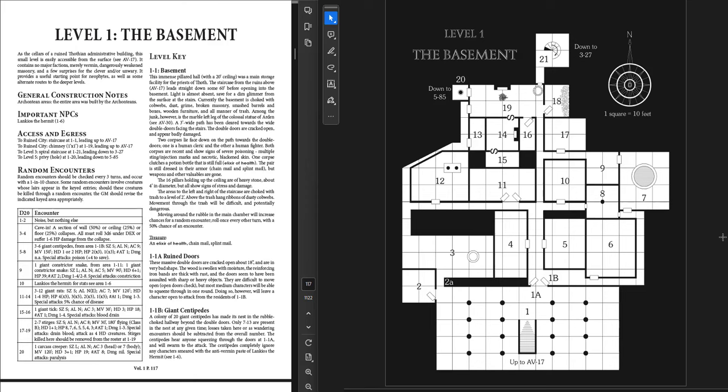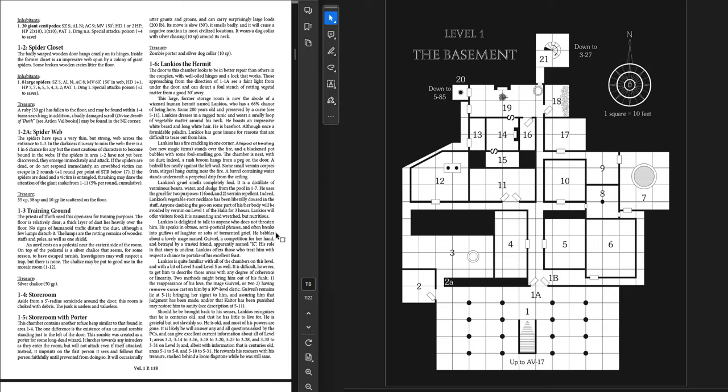Really like it. The giant centipedes are what are coming. Although there's also the anti-vermin paste of Lankios the Hermit. If you happen to find that, then you can find ways of completely disregarding the centipedes. If you happen to have that paste and you use it, that's great. It's really useful. And it's reminiscent of things you're going to do in the dungeon below, where you can find a way to completely bypass an encounter without fighting it by using some trick or some feature from some other part of the dungeon.